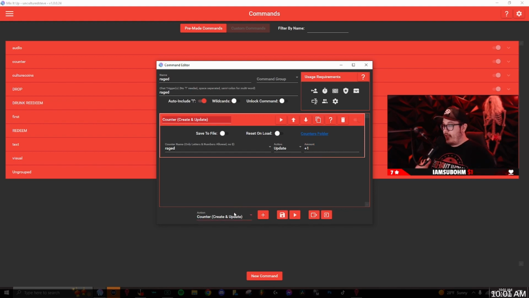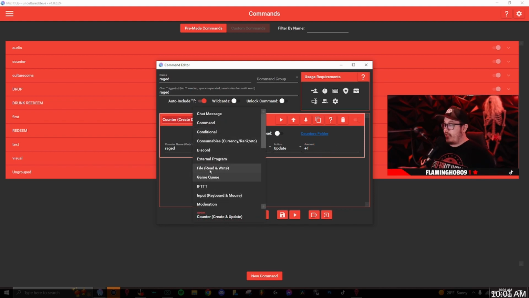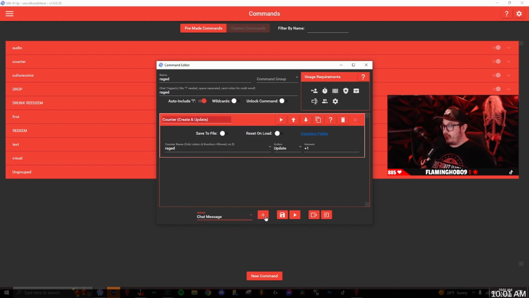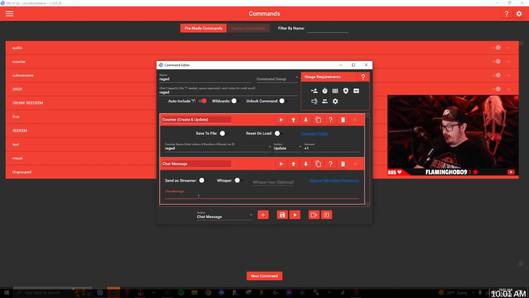Now we're going to add a chat message. So you want to go back down to actions, click on chat message, and then the plus button to add it. The chat message will be Steve just raged. He raged a total of, and now we need to add a special identifier. So it's going to be $raged times.